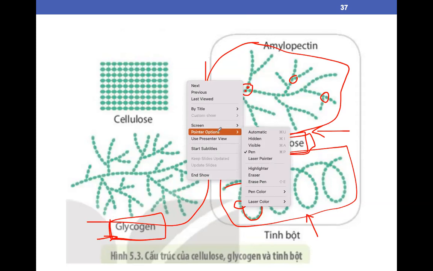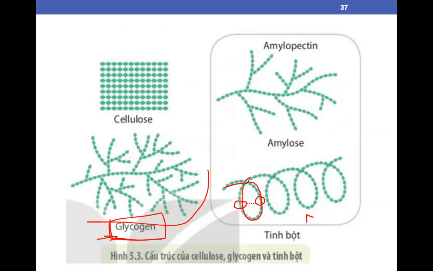I want you to compare amylopectin to glycogen. There are two things I want you to notice. One is that glycogen has way more branching points. Compare the number of branching points. I have one branching point here, here, here, here. There are so many more branching points compared to amylopectin. I only have a couple, like one, two. So there are more branching points in glycogen, but the branches in amylopectin are longer. Look how long this one is and look how short this branch is.